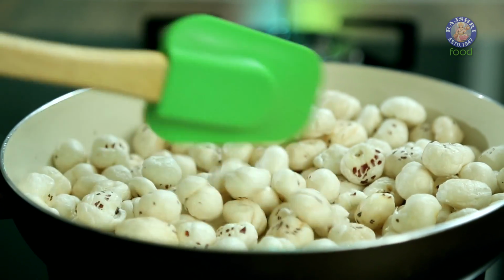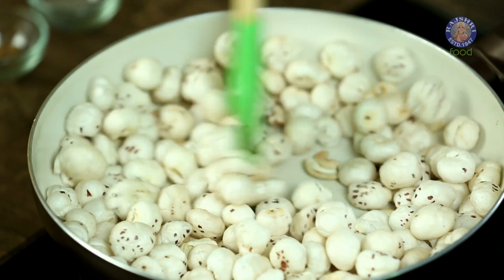It's an extremely easy recipe to prepare and the best thing about it is that you can carry it anywhere. In around 3 to 4 minutes, the makhana will turn crispy. Let's try it. There, it's ready. Now to this, I'm going to add some spices.